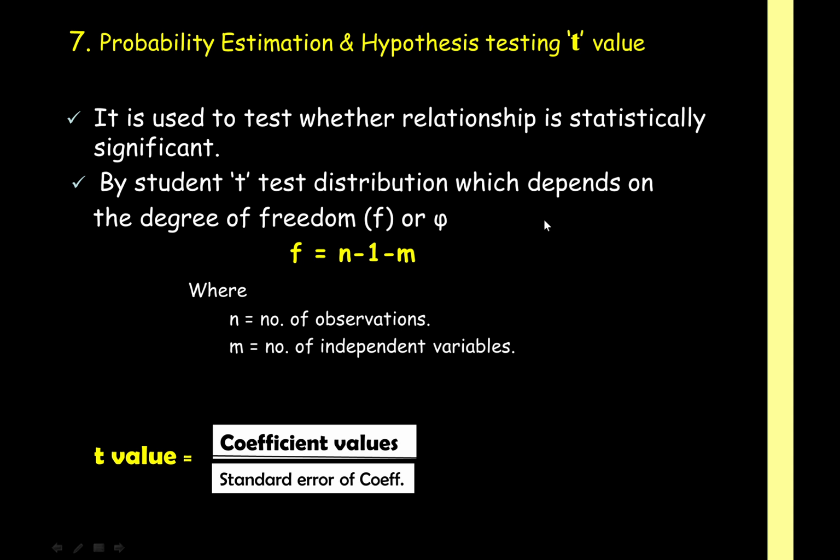In the statistical table for 0.05 probability level, I should check against 11 degrees of freedom what is the t value, and my t value should come lesser than this t value, and my t value will come after I perform the regression analysis of correlation through computer. In other words, the t value is the value of the coefficient divided by the standard error of the coefficient. Coefficients are the slopes for each parameter.